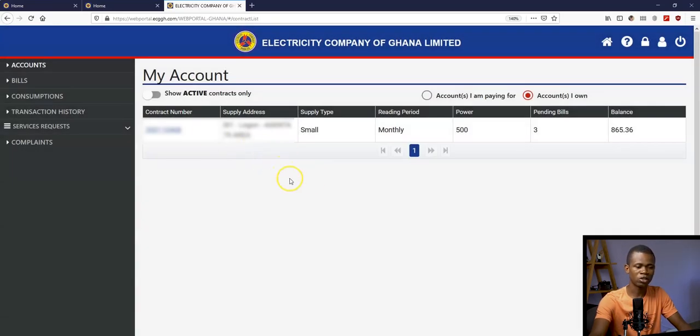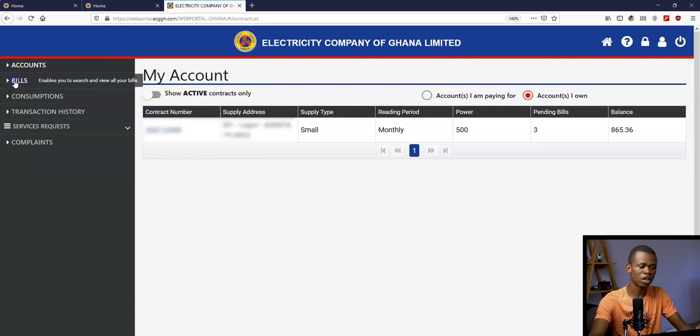And then there are a couple of things you see in here. So the first section is account. Now, if you have different accounts listed under that particular meter number or account number, once you come to accounts, you see all those accounts. In this case, I just have one account, so that is why I have these details here. And here it shows the account, whether it is active, whether it is taken off, and so on.